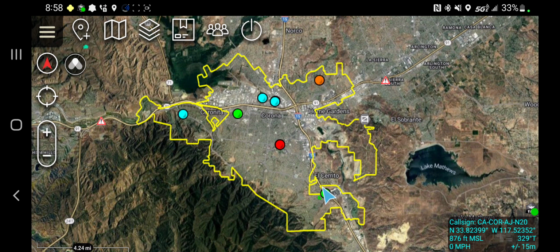In this example, I'm using an OwnCloud online instance, but you can use any FTP service that you would like. The first thing you need to do is go to atak.gov and download the plugin. Currently, it's not available on the Google Play Store. Once you've downloaded the plugin and imported and installed it in ATAK, you need to open it up.